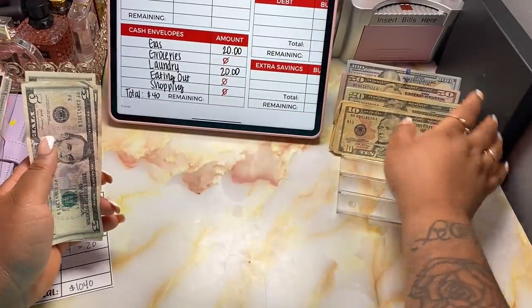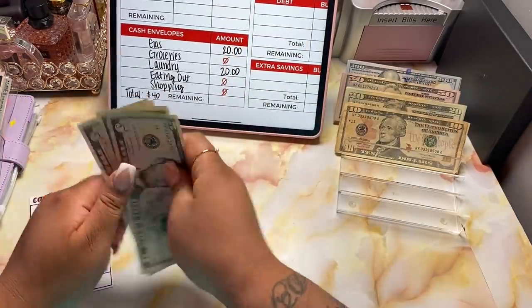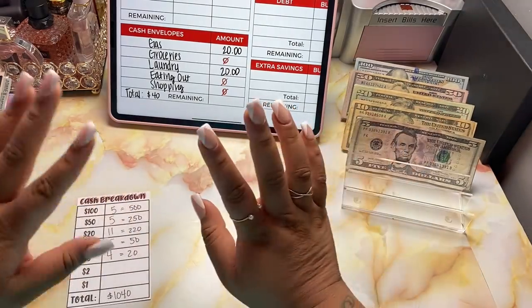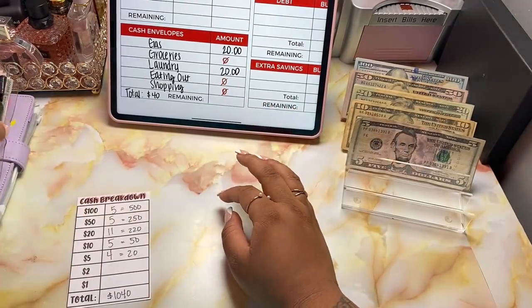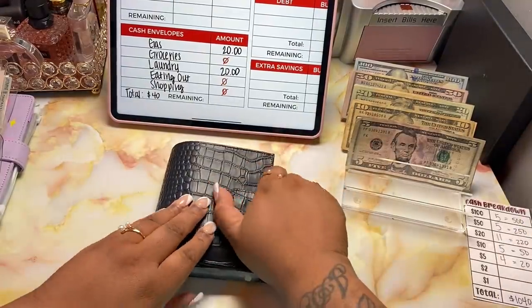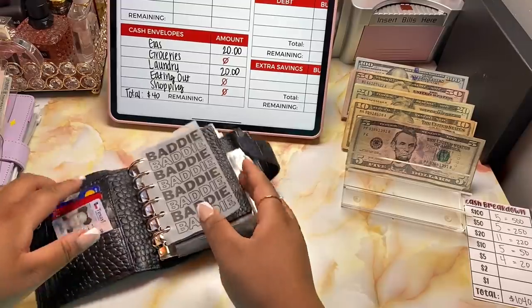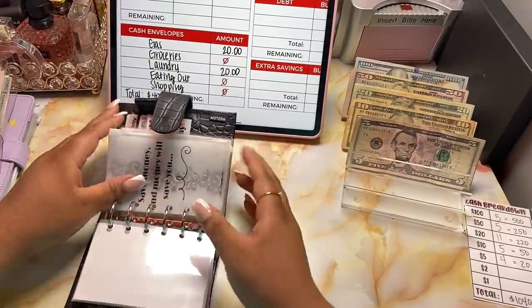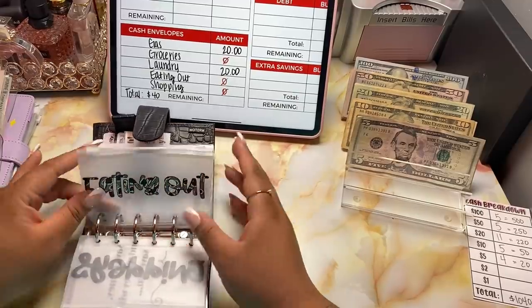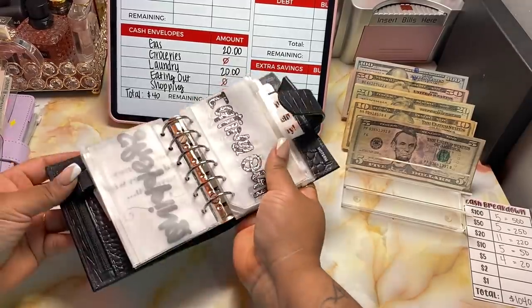And then next, we'll move into cash envelopes. And so I've already bought groceries this week via Instacart. I am on this whole health kick right now, so I won't be eating out, and shopping is a no for me right now. I have some other goals I'm trying to reach. So all I'll be stuffing this week, and these are my cash envelopes, I carry these in my wallet.